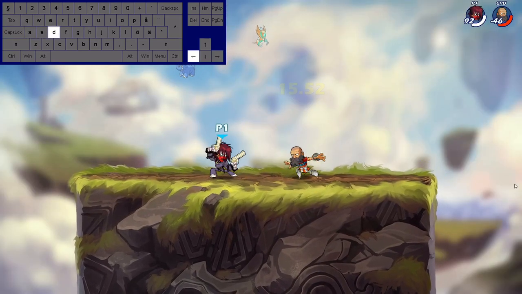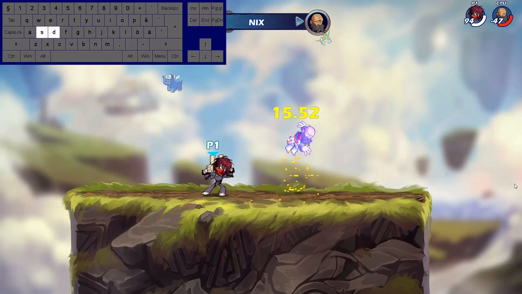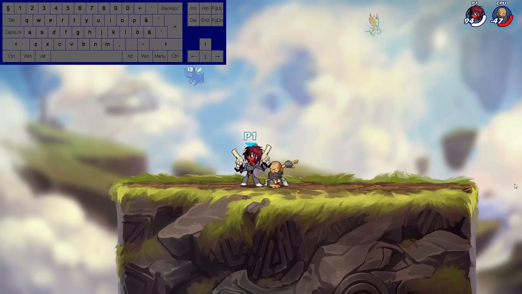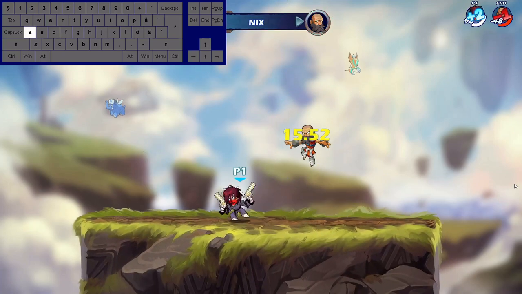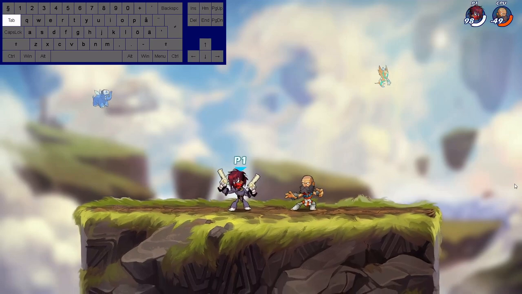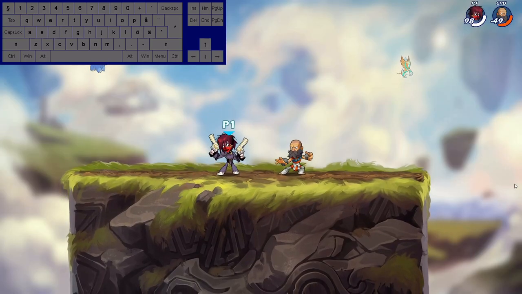Down dodges. Left dodges, you basically walk over that. There you go. It is unjumpable, but you really need to learn these timings. I just haven't been on in a while, so I do apologize.